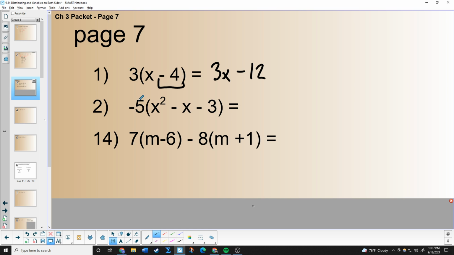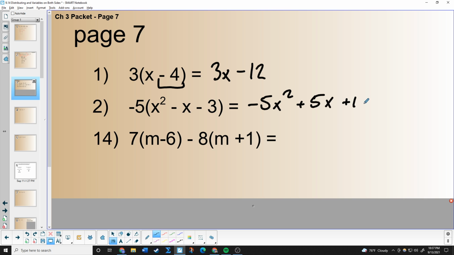All right, let's go ahead and do this one. So we have 3 terms here in the middle inside the parentheses, so we'll distribute to all 3 of them. So this is going to be -5 times x squared, or -5x squared. We have a negative times a negative, that will become a positive 5x, and we have a negative times negative again, which gets us plus 15. Take your time, make sure you get these signs right.